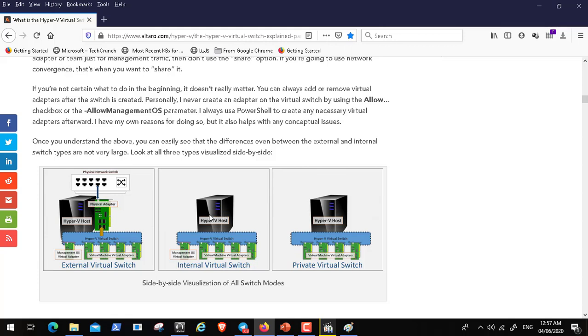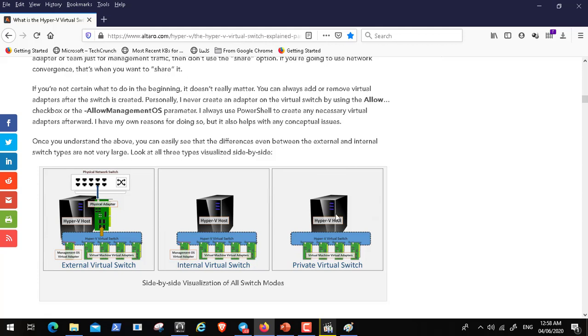The physical laptop, or the server, or the machine that has Hyper-V software installed on it, we will call it a host. And the virtual machine that will be created on the Hyper-V software will be called a guest. So to enable the guest to communicate with the host, you need to communicate through something in the virtual switch called the Management OS Virtual Adapter. So this is in both the external switch and internal switch. As for the private switch, you don't have this port or management port, so the guests can communicate with each other, but they will not be able to communicate with the host.